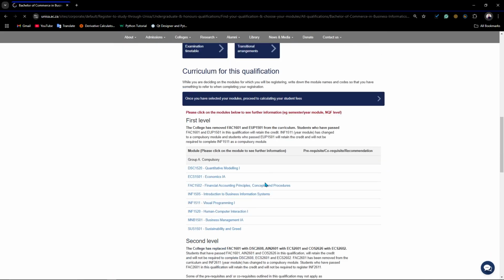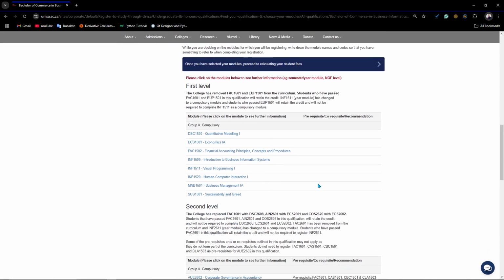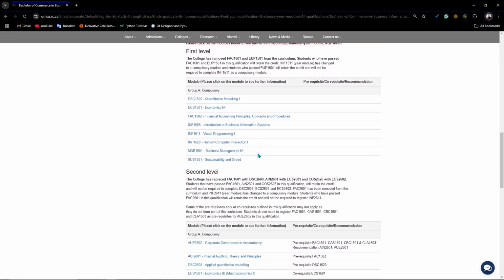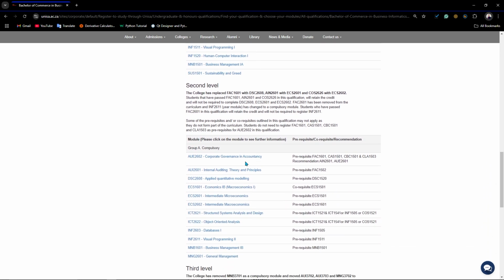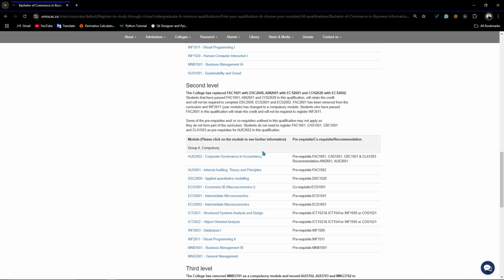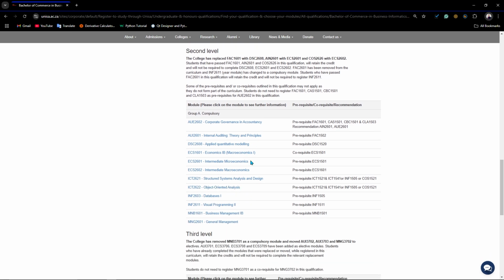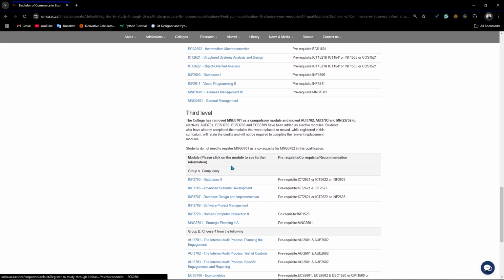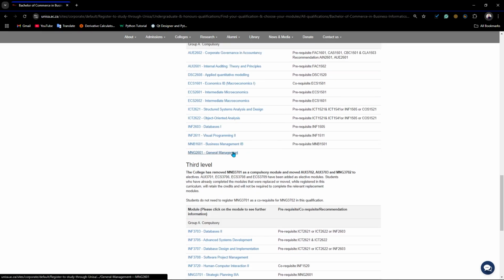So if you were to register for modules like this, you see in this first level they do not have some prerequisite. That means it is easy to register. Then on the second level, you see there are prerequisites. That means there are modules that you should have done here in order to register for some of the modules. For example, if you were to register on a second semester, you first need to check, for example, they have 12 years, and per year you must register for 10 modules.